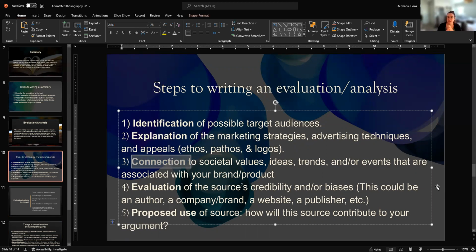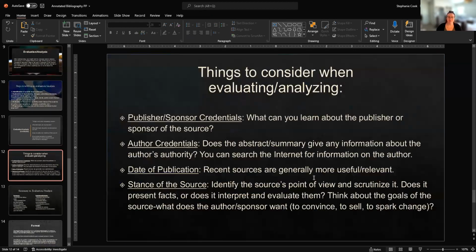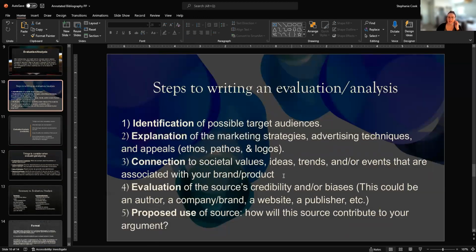What are the trends that you're seeing? Again, if you've got multiple articles that say the same thing and then something says something different, there's a little bit of a trend happening. And I should have taken this part out. It's not about a brand or a product, it's about the academic field. This is from a different presentation, so ignore the brand or product part.